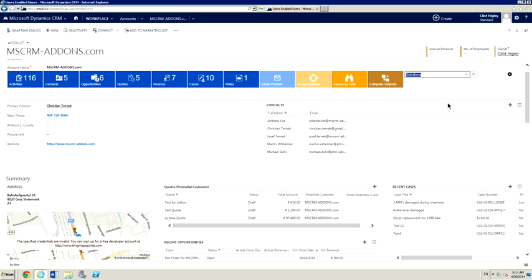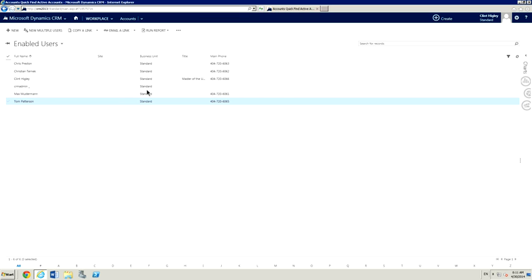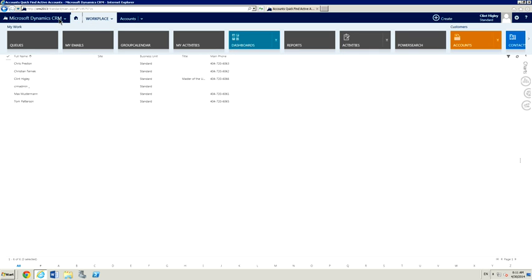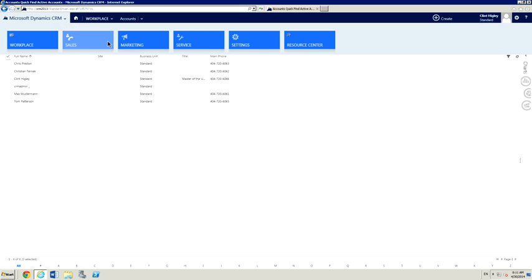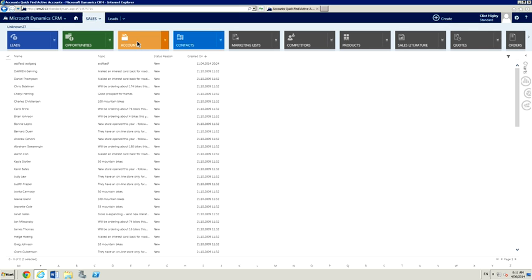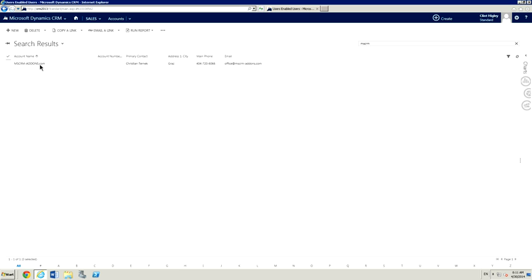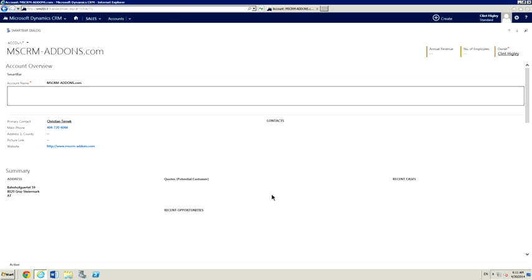You can also then just do a quick search. Say if I want to get to my users, I'll just go ahead and type in users and hit enter. It takes me right over to my users. So you can see here that this really just allows you to quickly move around your CRM system without having to use these drop downs, which can get really confusing. As you can see here, I'm kind of struggling a little bit to get back to where I was.